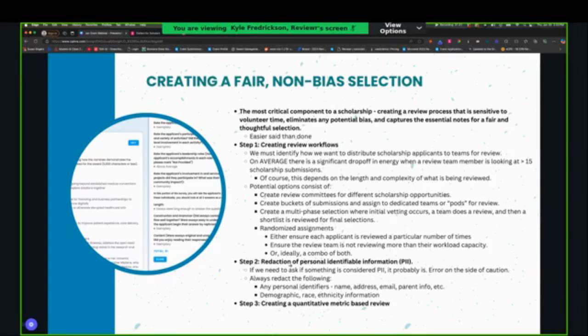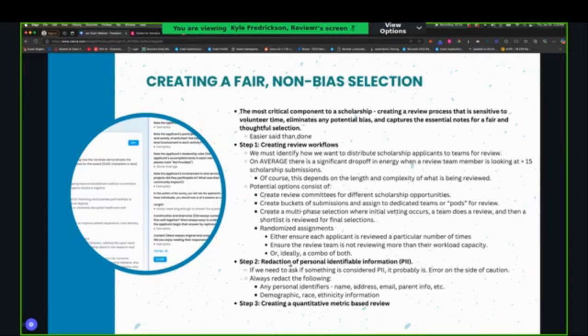Part of that battle is also deciding which grant applications get reviewed by which people. It's a very custom, personalized discussion that you're going to have to have. Do you have committees by grant? Is it a multi-phase program, where you've got an internal development team in charge of doing a quick thumbs up, thumbs down, and then another team that does a score, and then you narrow it down to the top 20, and then a board member comes in and reviews them? That list can go on and on. What's critical there, though, is that you have a process in place where you can very quickly take your large number of applications.